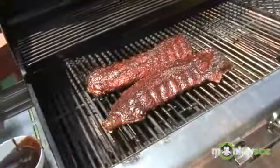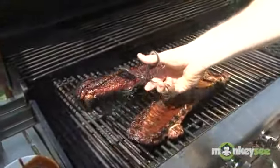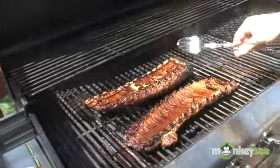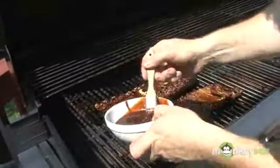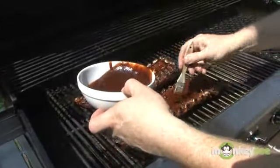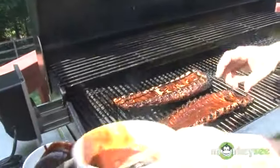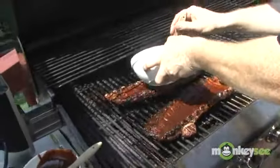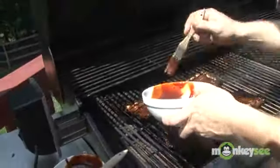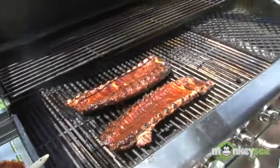All right, so I'm gonna go ahead and open up this lid. I've let them cook about another 5 to 10 minutes. I'm gonna leave the lid open to finish them, because I don't want too much heat to build up. These are the KC Masterpiece. I'm going to get both sides. These are the Bullseye. I'm a fairly conservative person, but when it comes to barbecue sauce, I'm a flaming liberal. I use lots of it.